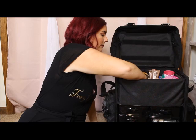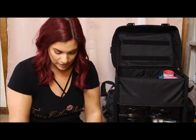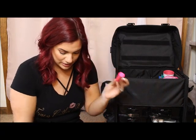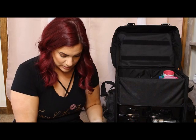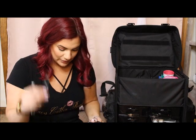I'll bring out this little dish. In it, I have my little View Set palette that has a bunch of different lippy colors in there. I have some extra Cinema Secrets. This is kind of my extras bin a little bit. This is just a mascara that I haven't opened yet. My facial roller, my lash curler, my lash guard, scissors, extra glue, and extra brow gel, and then like a hair clip.